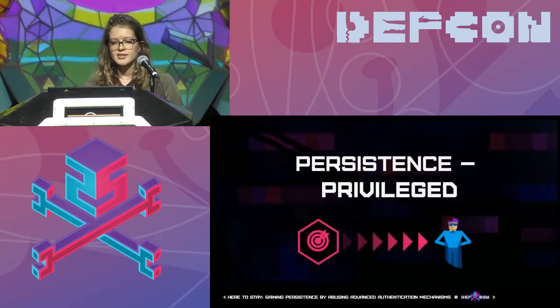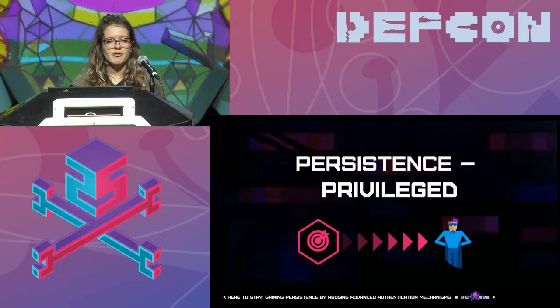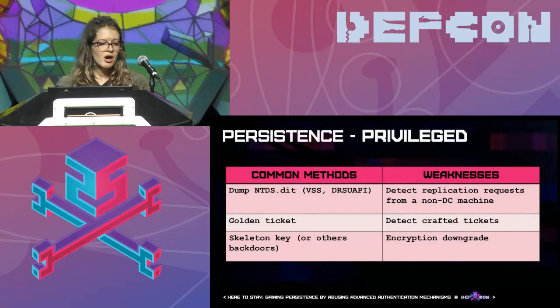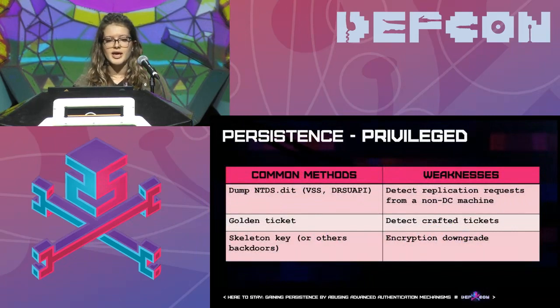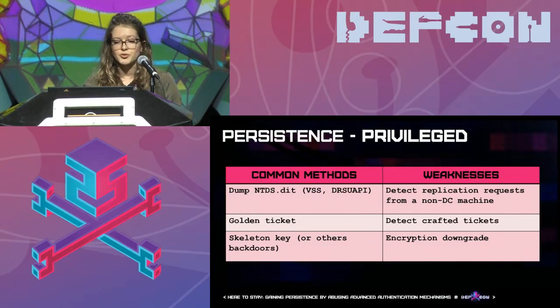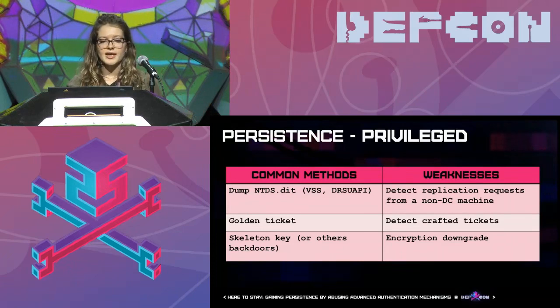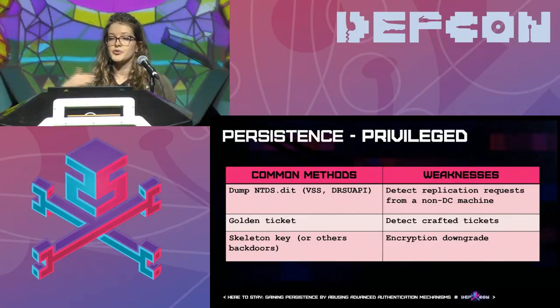All right, so let's discuss what attackers might do to get from a domain admin to full persistence in the Active Directory environment. Before moving on to the methods we want to talk about today, let's just mention shortly a few of the common methods that attackers may use today. One of the most common methods is to, of course, dump the ntds.dit file from the Active Directory, which contains all domain secrets, all user hashes they can later on use to access any domain resource.